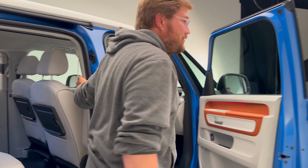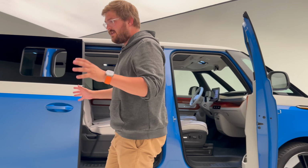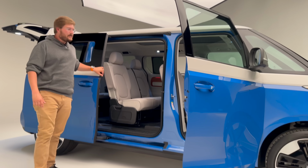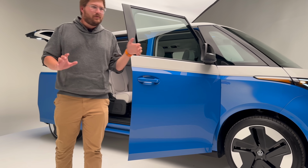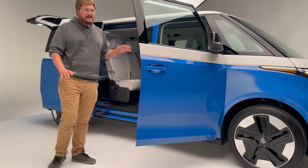Let's talk color and trim. There's a whole bunch of colors available and a lot of them are US specific, really fun, cool colors. The thing I'm actually more interested in than the exterior colors is the interior colors. So there's 3 interior colors to choose from. There's sort of a black and blue dark theme, which doesn't really fit the vibe, I don't think. That's not what I would go for.